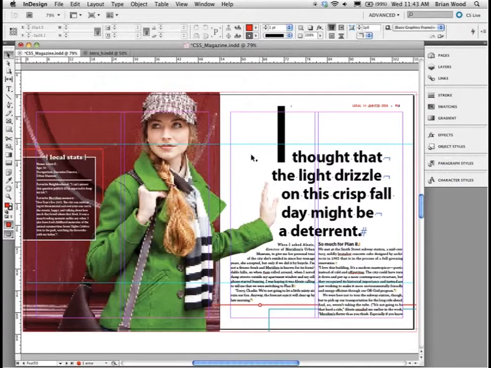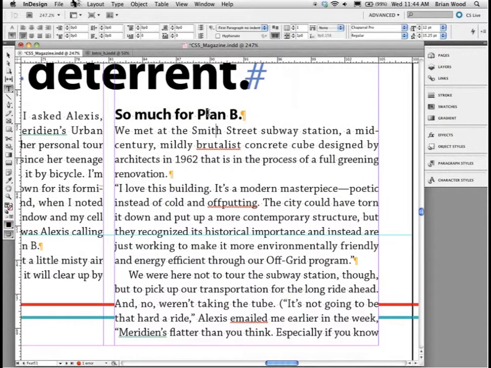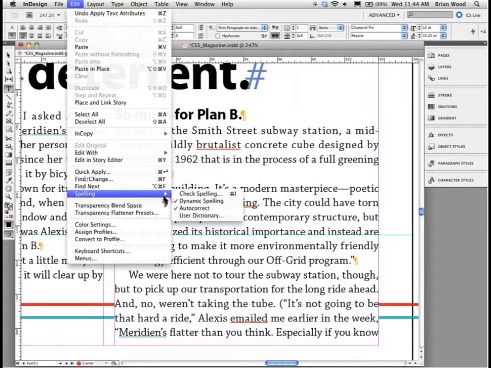Here's something that I love. When I type a lot in InDesign, I misspell a lot of stuff. I don't know how many of you use spell check. So you're going through and you're going to spelling and you've got dynamic spelling and you've got autocorrect. If you turn these two things on while you're working in a document, you can make it so that dynamic spelling is going to do like what Word does. It puts a little squiggle under the line there and says, hey, this might be spelled wrong, or it's not in my dictionary.